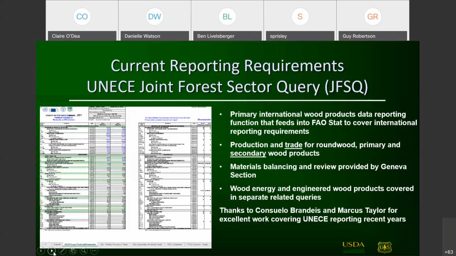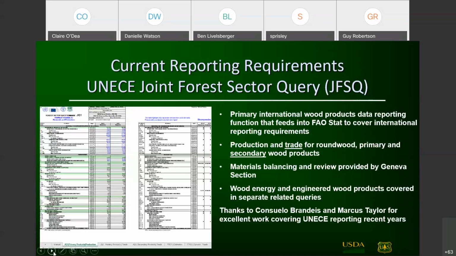In any case, the JFSQ feeds into UNFAO, which is the world's primary data reporting facility on forest and wood products, and it can serve as an excellent foundation for our overall wood products statistical reporting, at least at the national level, making allowances for metric conversions, of course. One thing to point out here is that if the US can't produce good statistics on wood products, we really can't go around the world and ask places like Brazil or Sierra Leone to do so. So I think this one is quite an important report out.